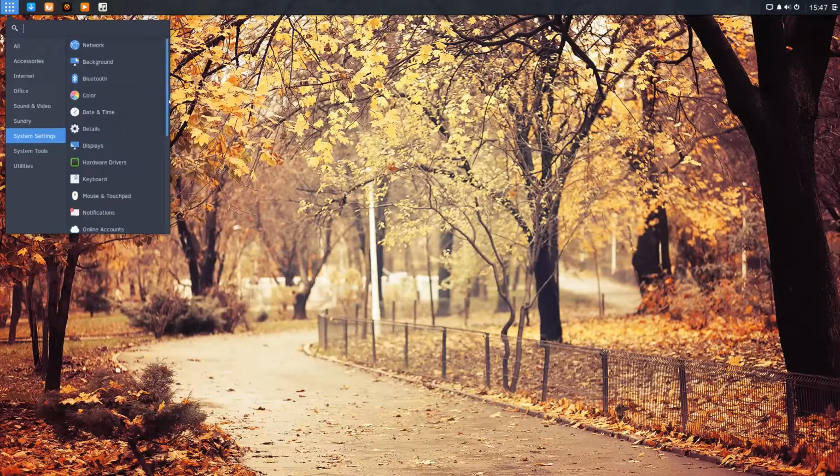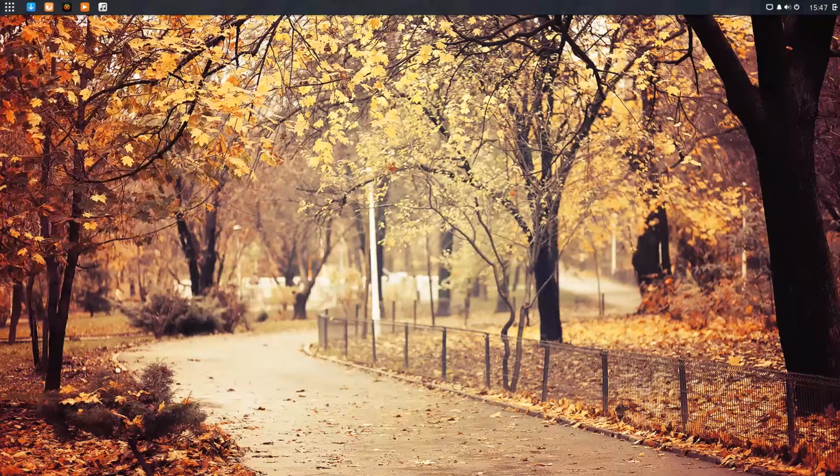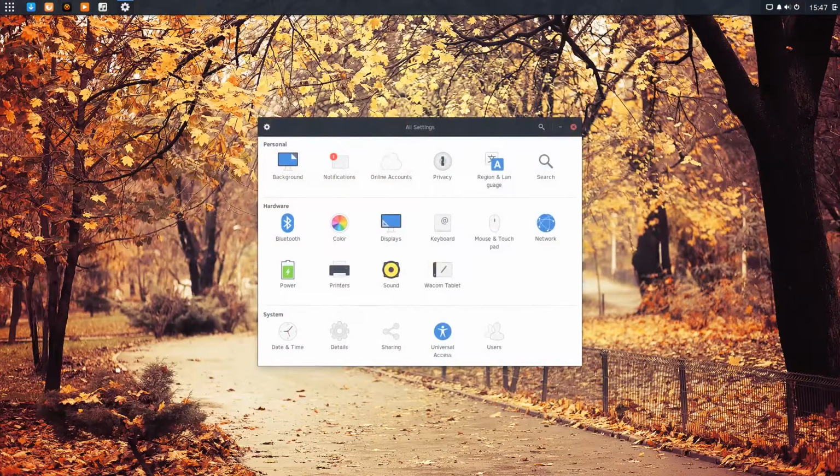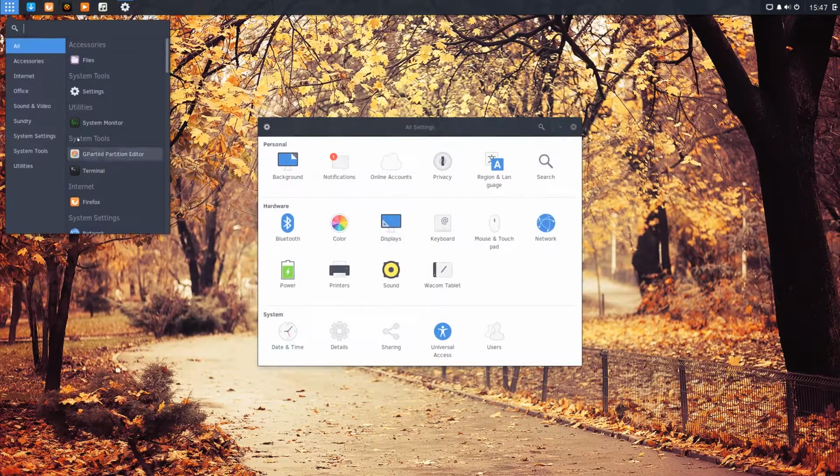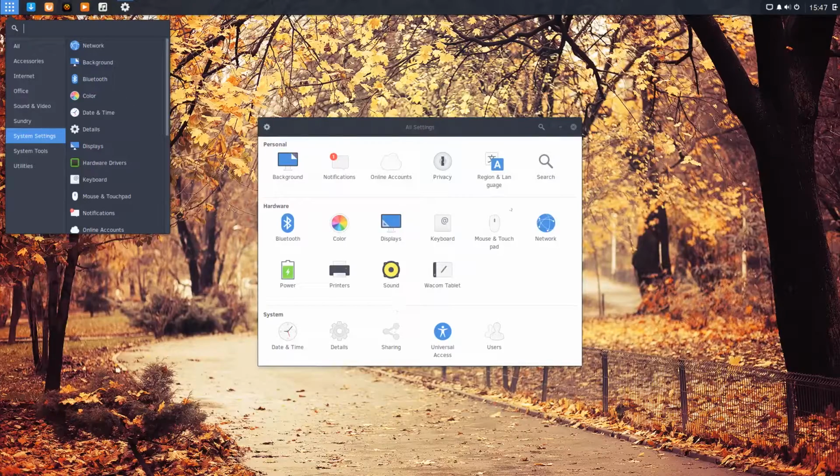System settings, you have all the different settings, subsettings that you would find in the actual settings application. So you look here, taking a little while, okay. If you look here and you go over to the menu, all these different icons here appear here so you can get to them quickly.